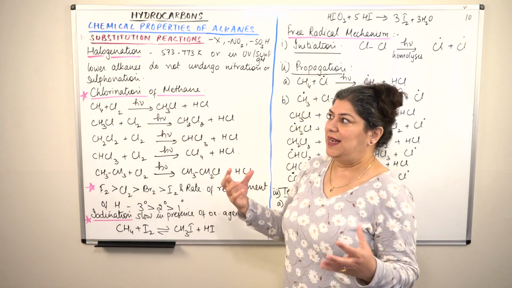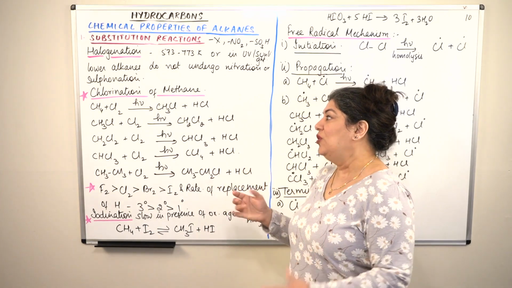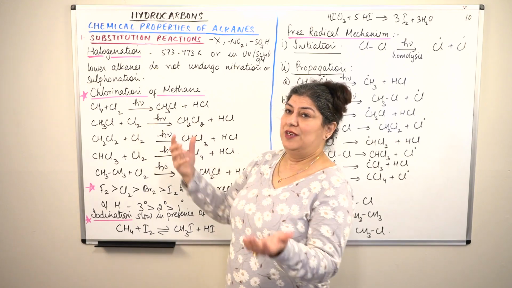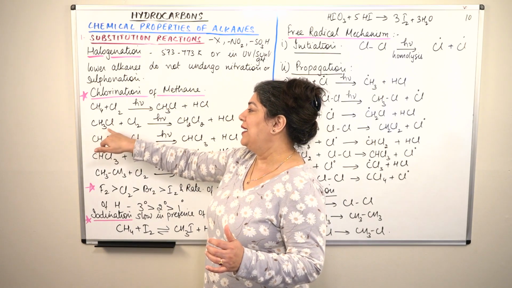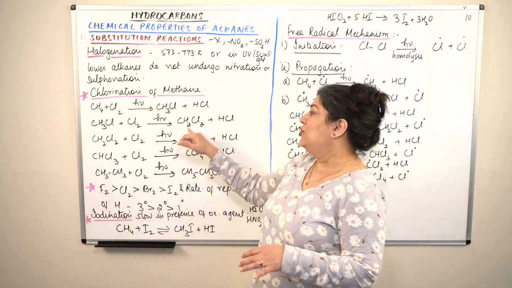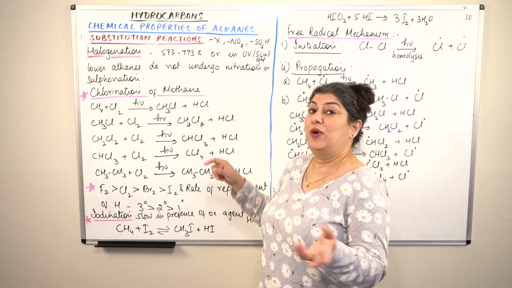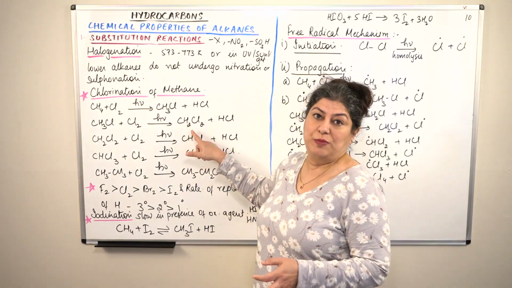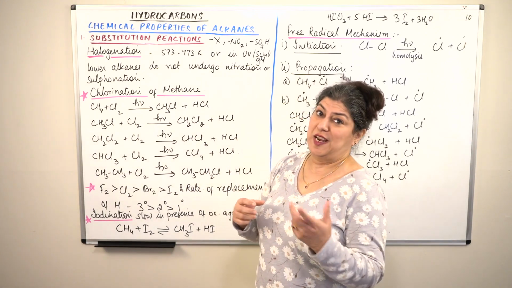Now, this CH3Cl that is formed is in the reaction mixture. It doesn't just sit there, it still has hydrogens which can be replaced by chlorine. So, in the presence of the light which was already there in the mixture, this methyl chloride further gets chlorinated to give you dichloromethane, that is CH2Cl2. Another hydrogen atom is substituted by chlorine. It doesn't stop here. There are still two more hydrogens that can be substituted.